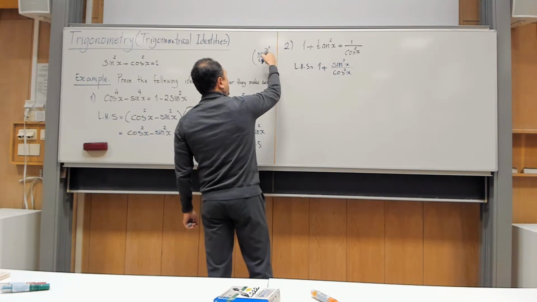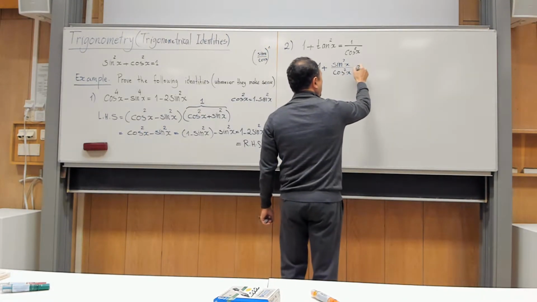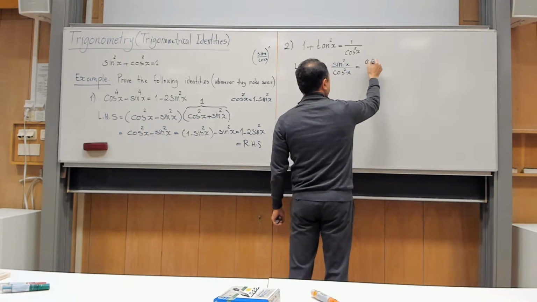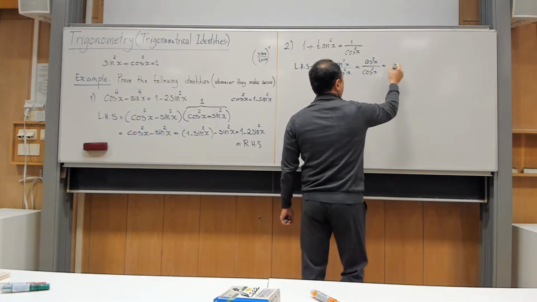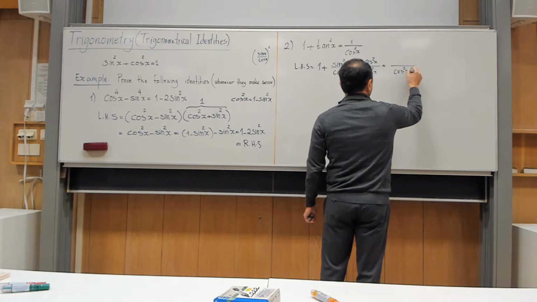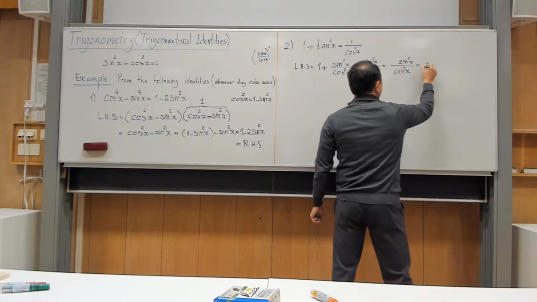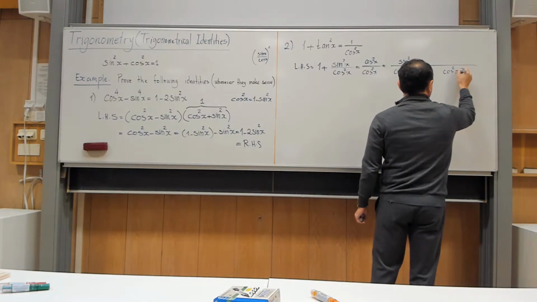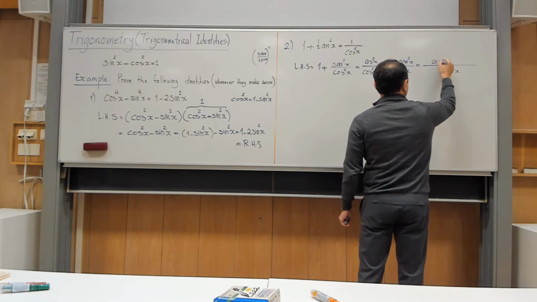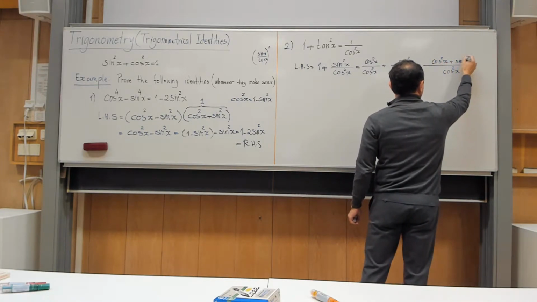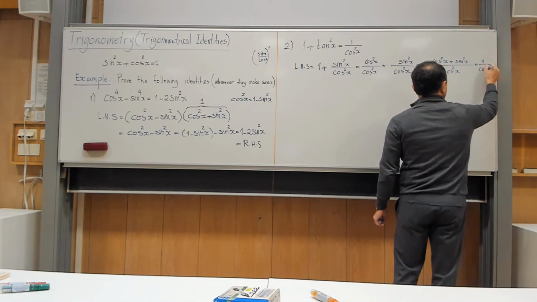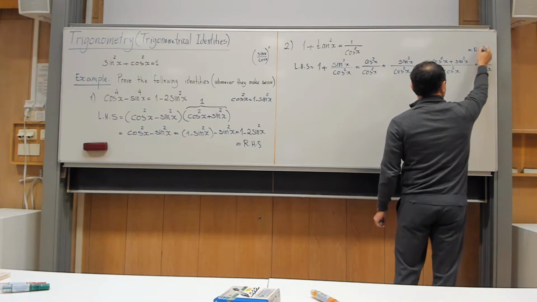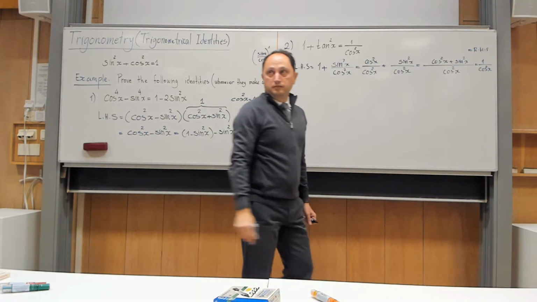But a fraction to power 2 is this one to power 2 divided by this one. You really don't need to write these details. Instead of 1, you can write cosine squared x divided by cosine squared x because of having the same denominators. And then this is very, very simple actually. Okay, so then what happens? So I write cosine squared x and then I add them. So it becomes cosine squared x plus sine squared x. But again, you see this appears, it becomes 1 over cosine squared x, and this becomes equal to the right-hand side. Yes? Okay, so that's it.